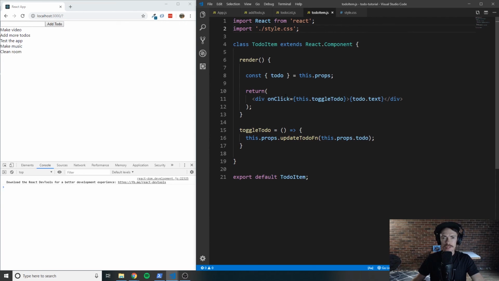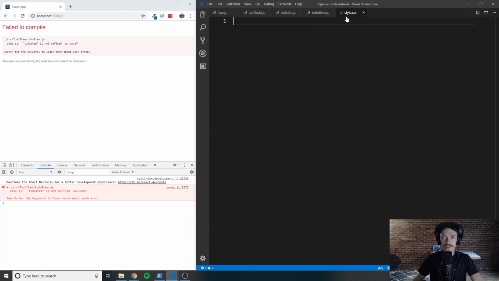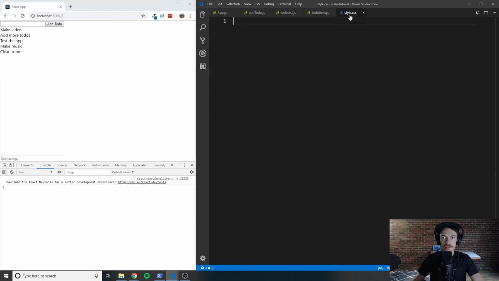And then as you can see here, we don't have a class on this to-do, so we need to give it one. We'll just give it a class name, and we'll call it to-do item, and save. And then inside of which I need to, sorry about that, I don't know why I put the curly braces, it's supposed to be quotes. So to-do item is going to be the class name, and inside of style.css, we're going to use to-do item as the class name. So put a little dot here, to-do item.